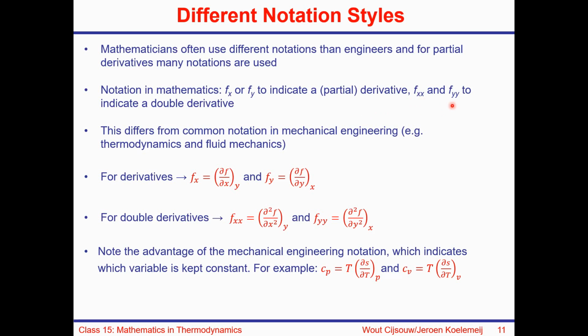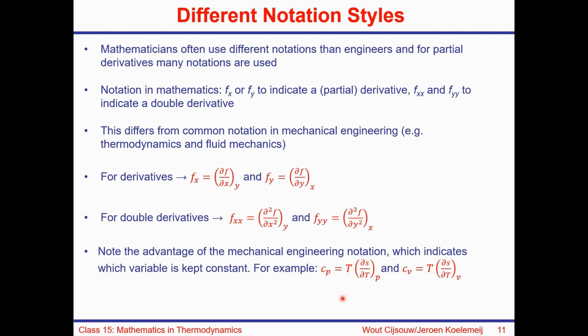and this differs from the notation that we have used so far and the notation that is commonly used in mechanical engineering, because we like to use this partial derivative expression in the form of the curly d's, and also explicitly mentioning which variable is being held constant or is being fixed while computing the partial derivative. That's actually a very helpful aspect of our notation.